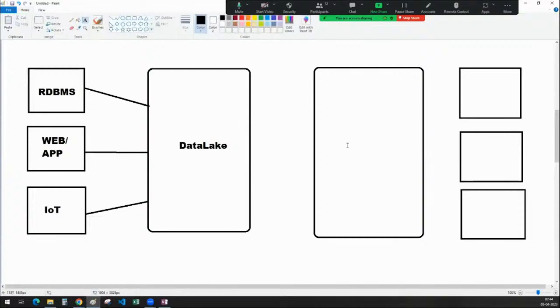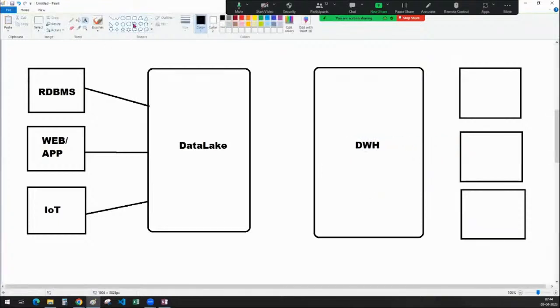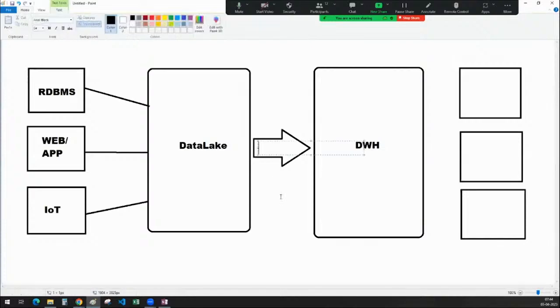Once you have the data in the data lake, you try to process the data and send it to the data warehouse. What you are doing here is processing the data: transform the data, clean the data, whatever you name it, all of those things.